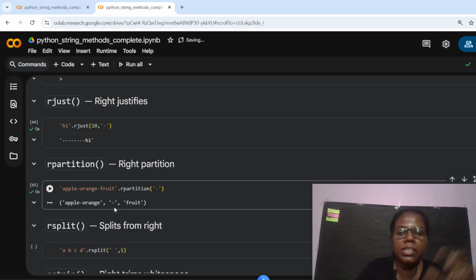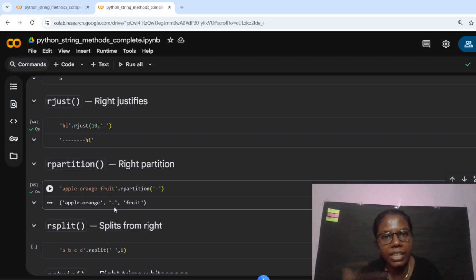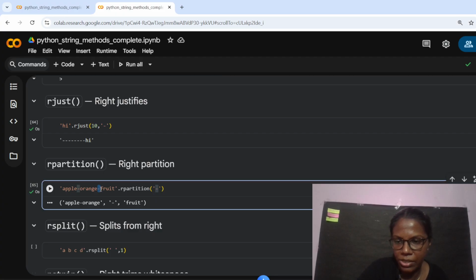The remaining words on the right side and the remaining words on the left side will each be considered as a separate string, and the hyphen that I've defined will be considered as a separate string. So from the right side, after fruit, I found there is a hyphen. So it is a separate string. On the right side, I have fruit, and on the left side, I have apple, orange. So now I have 3 partitions based on rpartition.